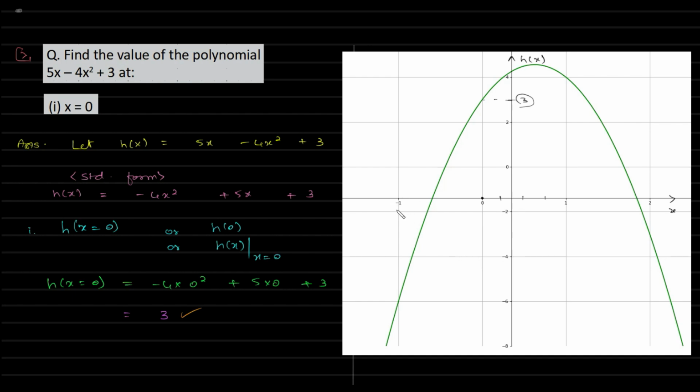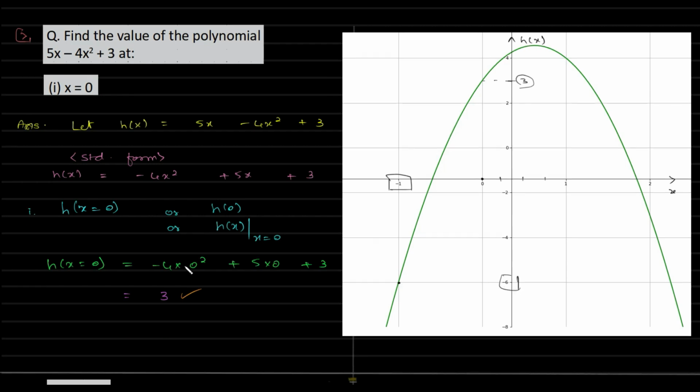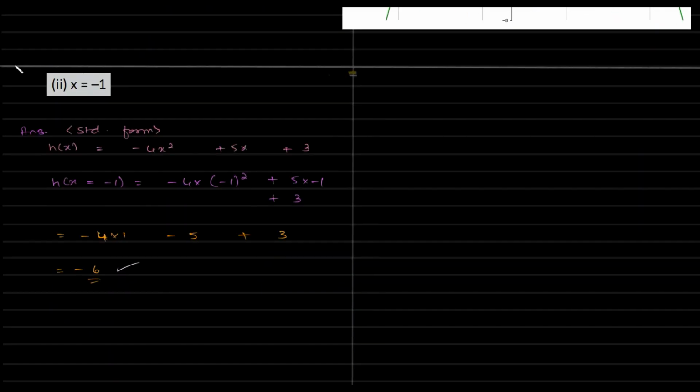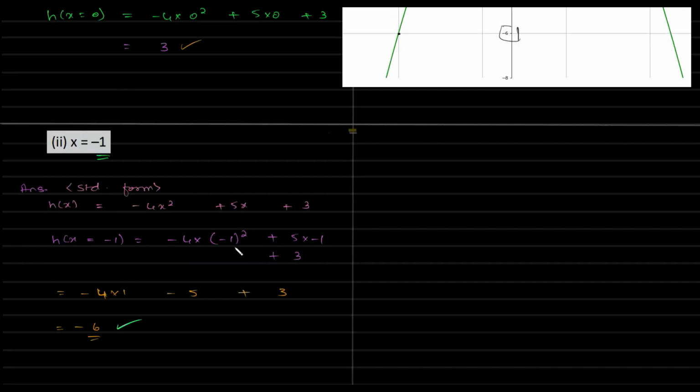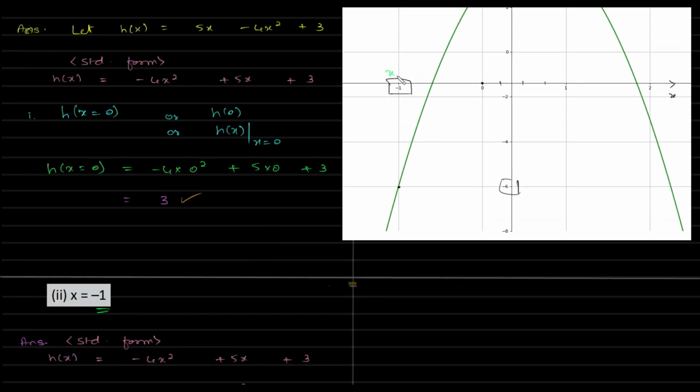For example, this is very clear. For input of minus 1, go to the graph, along the axis where the graph is passing. Check your y component, minus 6. That is your value. See, for x is equal to minus 1, it is minus 6. Can you see that? For x is equal to minus 1, h of x is minus 6. And the last one is for x is equal to 2, h of x is minus 3. We're not able to see that. I'll show you guys that.